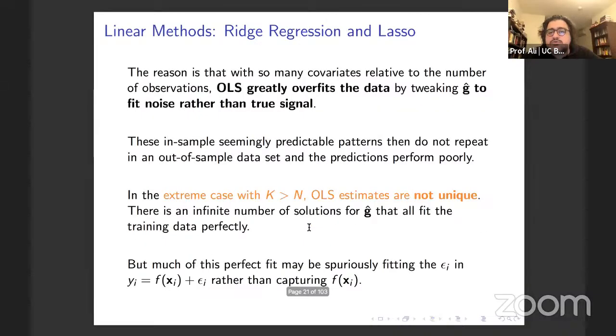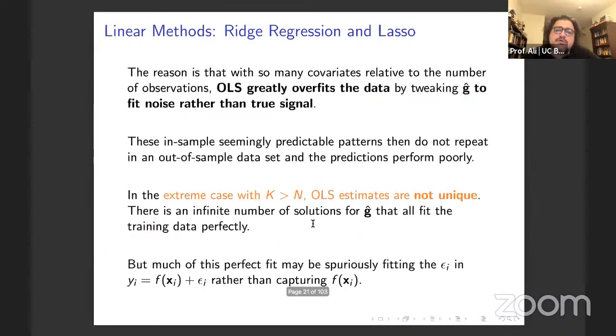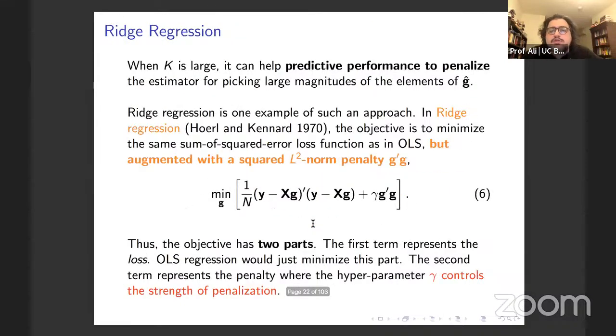As a consequence, your G, the optimal coefficients that you find here, may not be stable because you have several solutions, since X transpose X will not be invertible. So how do we resolve this? In order to resolve this, we go towards regularized versions, which actually perform very well. They are very commonly used in the banking literature, and before neural nets became so exclusive in terms of applications, people were using these types of methods.